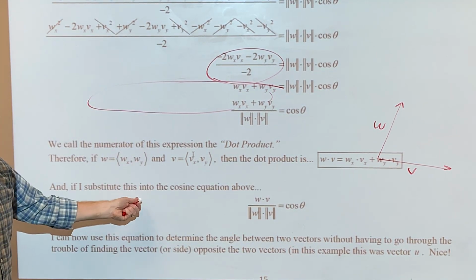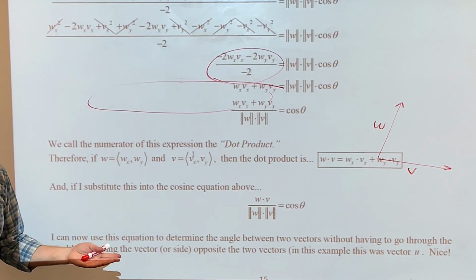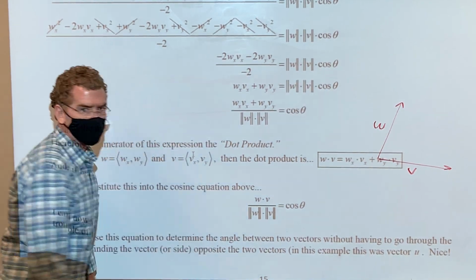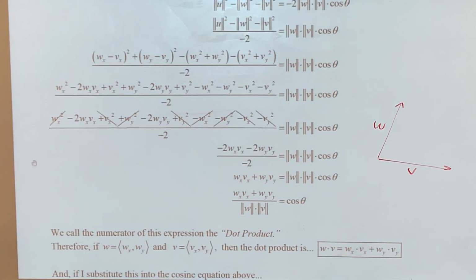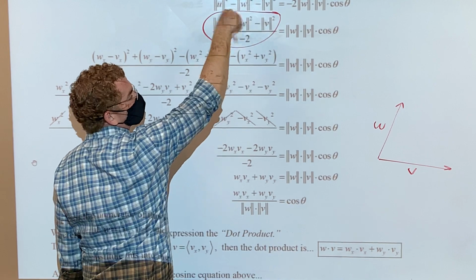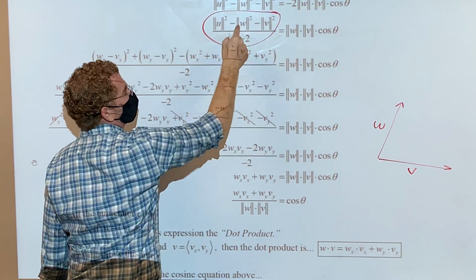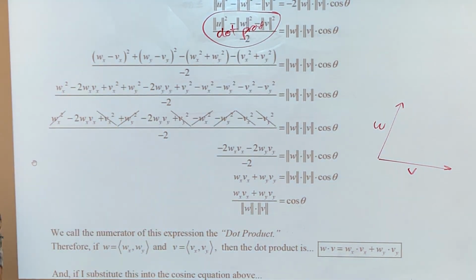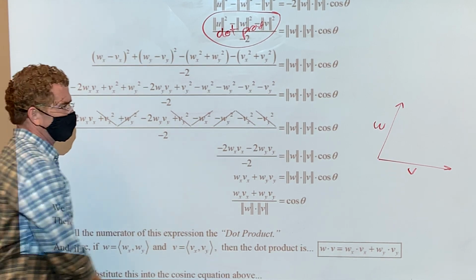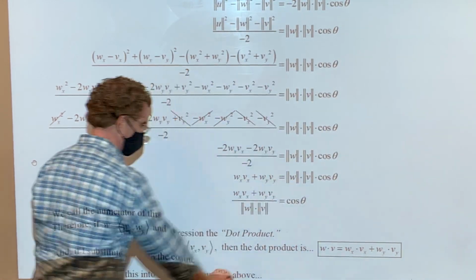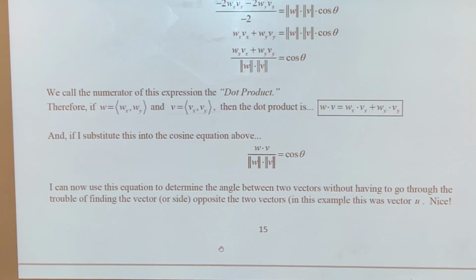Now, some of you don't care about proof, but if you ever are wondering where in the world the dot product came from, the dot product was essentially what? It was part of the law of cosines, wasn't it? The dot product was me simplifying this part of the law of cosines where I kept the a squared minus b squared minus c squared and divided by the -2. All of that, that's my dot product. It's just unsimplified here. But that sure is a huge thing now for you because you don't even need the law of cosines. You can just use that formula to find the angle between any two vectors. I think that's a pretty big deal. But anyway, so that's where this comes from.